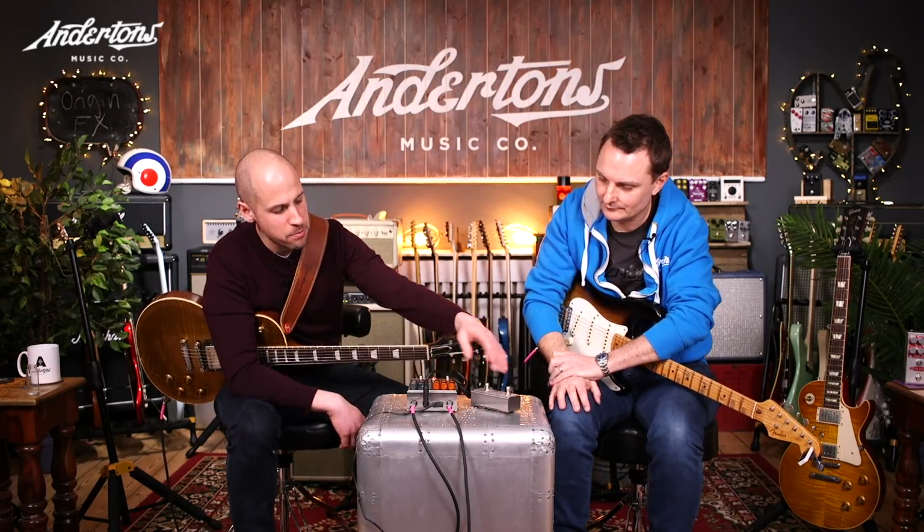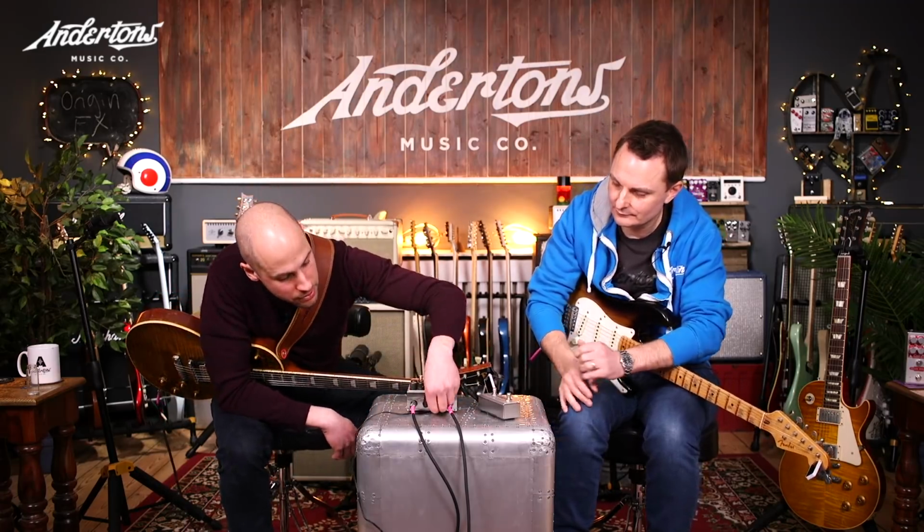So I'm going to demonstrate one of the dip switches. One of them's to do with the double tone. So if I just play a note, that creates clear double tone. That was probably the best demo we've had so far of what double tone is. I didn't hear that as clearly on what I was playing as what you played. It helps to be on a pickup that's not a darker sounding pickup, because there's less harmonics to get in the way of the sound.